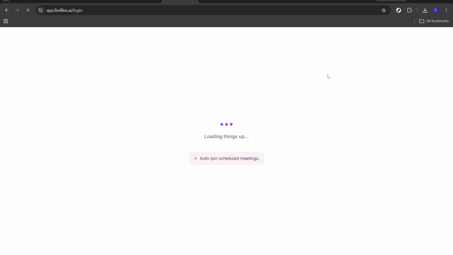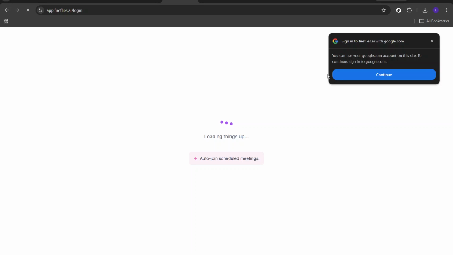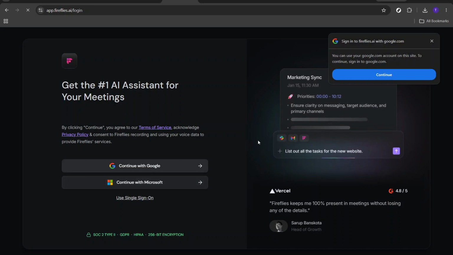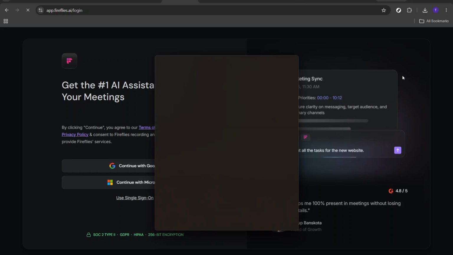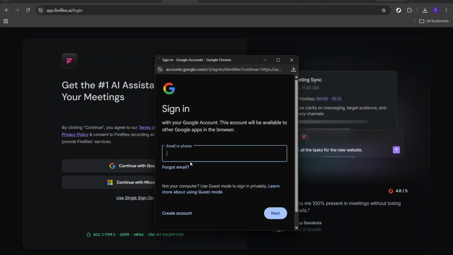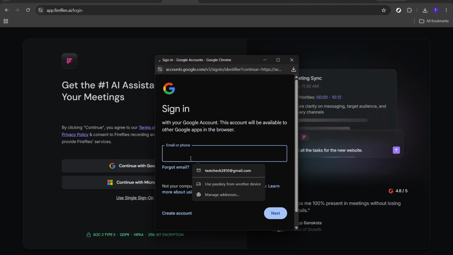To authorize the integration, by clicking Allow, you're officially linking Fireflies to your Slack workspace, which means Fireflies will start helping you capture and transcribe meetings, track action items, and much more directly within Slack. And just like that, you've successfully linked Fireflies AI to your Slack workspace. This integration should significantly boost your ability to collaborate and manage tasks efficiently.